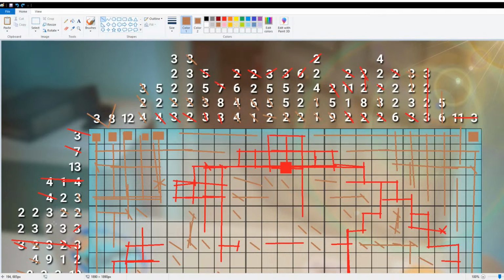So because that space is empty, that might help us with this row, which is going to have a 2 and then a 3. Well, the 2 is going to have to be here or here. Can't be there. That can't be part of the 2. So that means this is going to be the start of the 3. Start and end of the 3, actually. There's a 3. And that's going to be another 2, and then this is a 3, and this is a 3. So this has to be a 2.